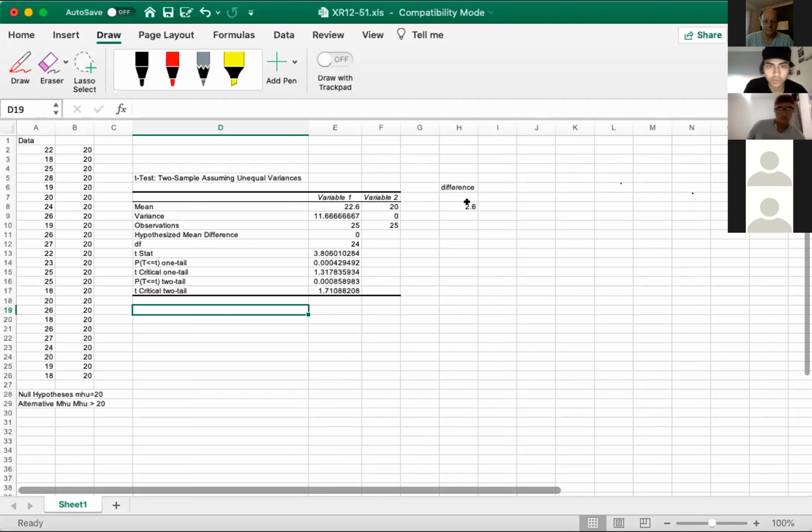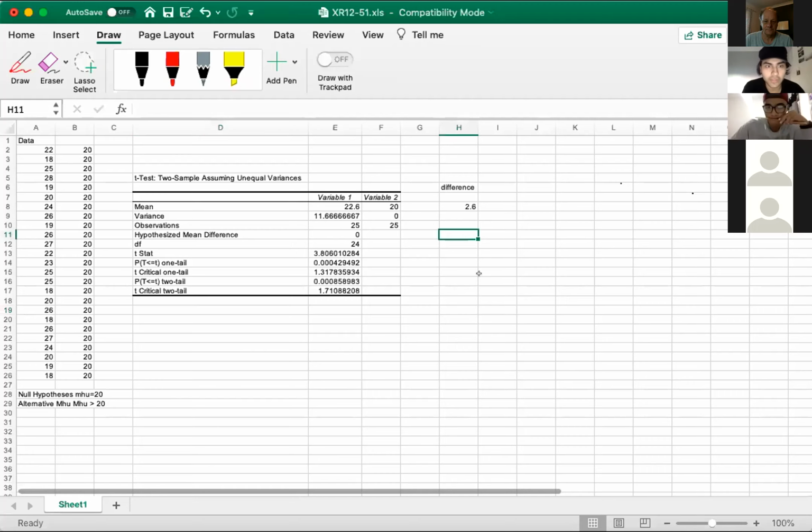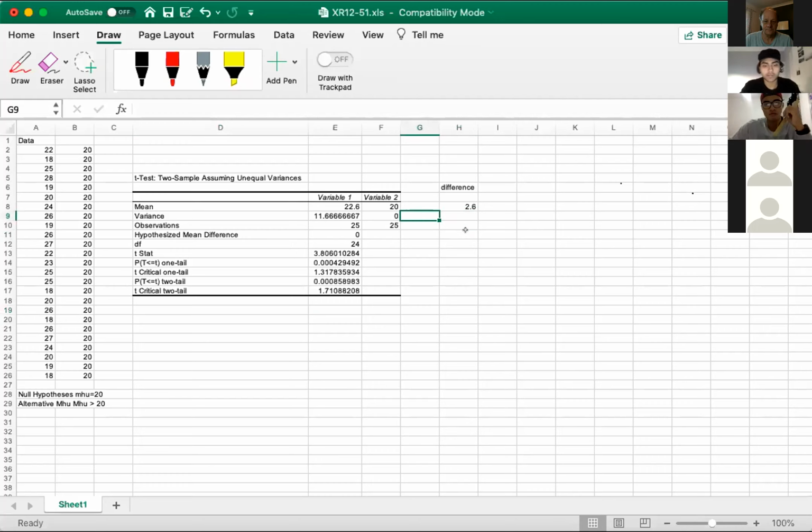If any one of you want to share your screen, then I'll talk you through. Yeah, I could do that. I can do that right now. So I was just about to get the standard deviation.